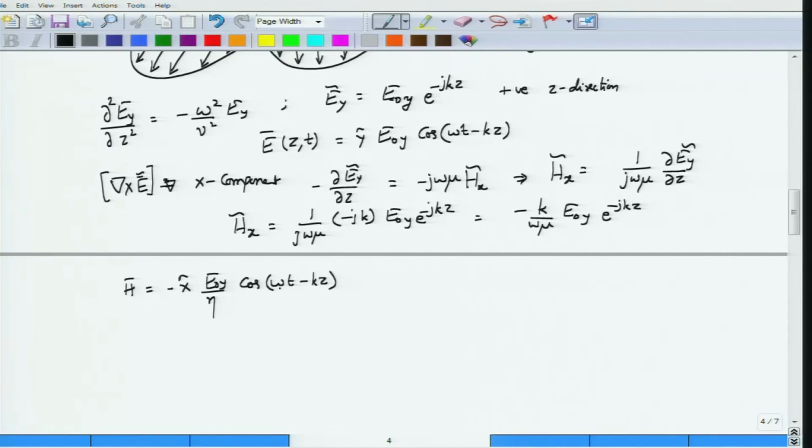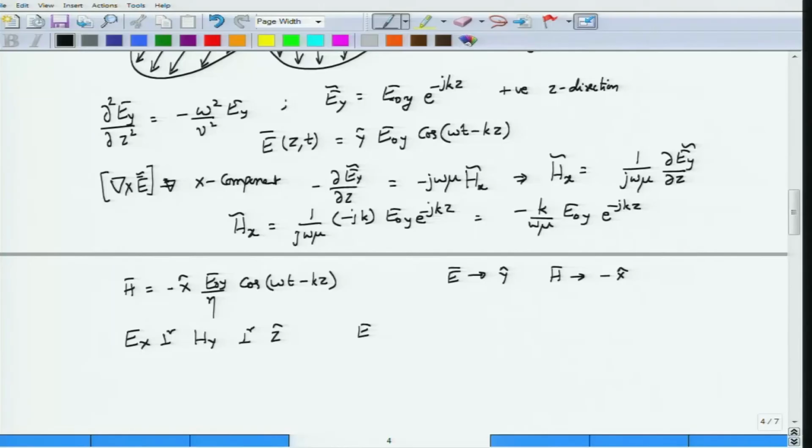So you can clearly see that if the electric field is along y direction, as we have seen in this case, the magnetic field for the wave which is propagating along plus z direction must be along minus x direction. Now you can already see a pattern emerging from all this, right. So you had electric field along x, magnetic field along y, these two are perpendicular to each other, and furthermore these two are perpendicular to the z axis itself, right. So they are perpendicular to the direction of propagation as well.